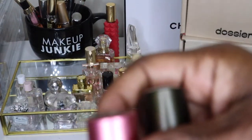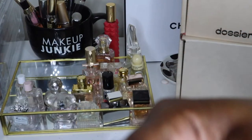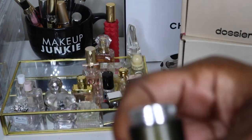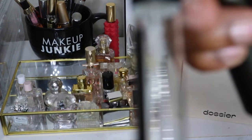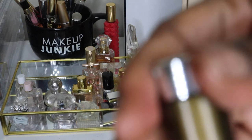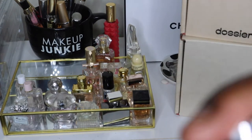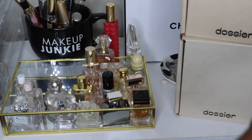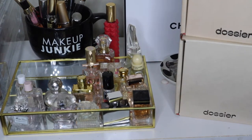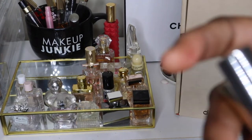I'm just gonna grab a couple. I actually have some scent birds up in here. Let's see, this one, Flower Bomb, not one of my favorite scents, so I was glad to try it that way. I mean, I used up quite a bit of it though. I've got the nerve to say I don't like it, but not my favorite scent, with the way everybody was going crazy over Flower Bomb. This one here won't come out. It might be stuck. I haven't used these scent birds in forever. They left me on read, I guess, because I used to work with them, and then, you know, no more. But that just left room for Dossier, okay?